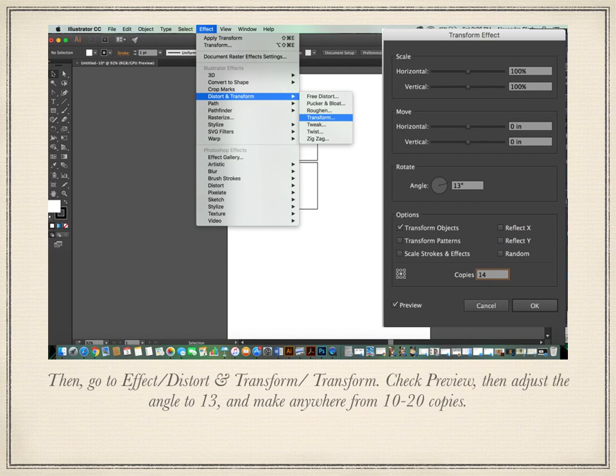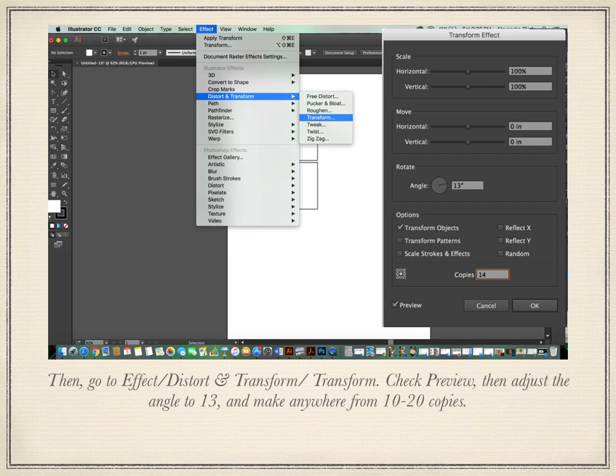The next step you want to do is select your rectangles or your shapes. Then go to Effect, Distort and Transform, and then Transform. This is going to pull up the menu on the right that I have shown. And you're not going to really want to do anything in the first two sections of this menu. You don't need to mess with any of that. You do want to change the rotate, though, to a different angle. I decided to go with 13 degrees. This seemed just about right when I looked at it. But you can go anywhere from 10 to 15. Anything over that might be just too much. So you're going to want to make sure your preview button is toggled so you can see your preview of this happening. This is how you know that you have the right kind of angle.